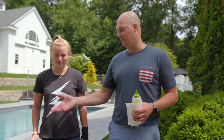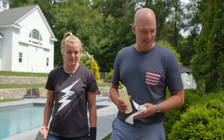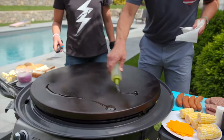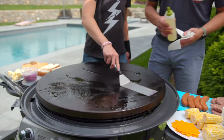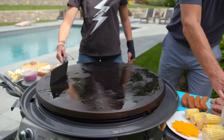All right, for lunch, you can do a lot of different things. Today, we're gonna do some burgers, some dogs, some corn on the cob. We're gonna butter those hot dog buns. That's how they like them the most. But again, just a little thin layer of olive oil is what we like to use. Spread it around. Get that nice crisp sear on it.